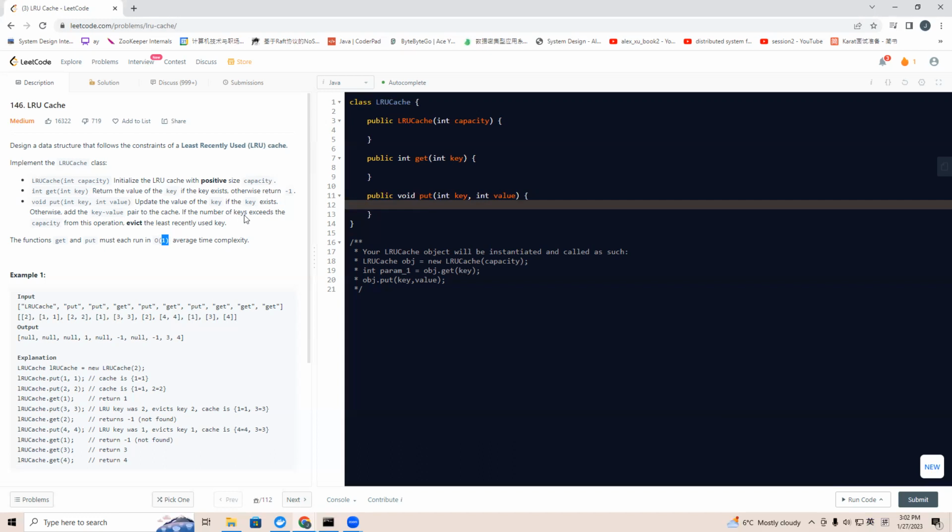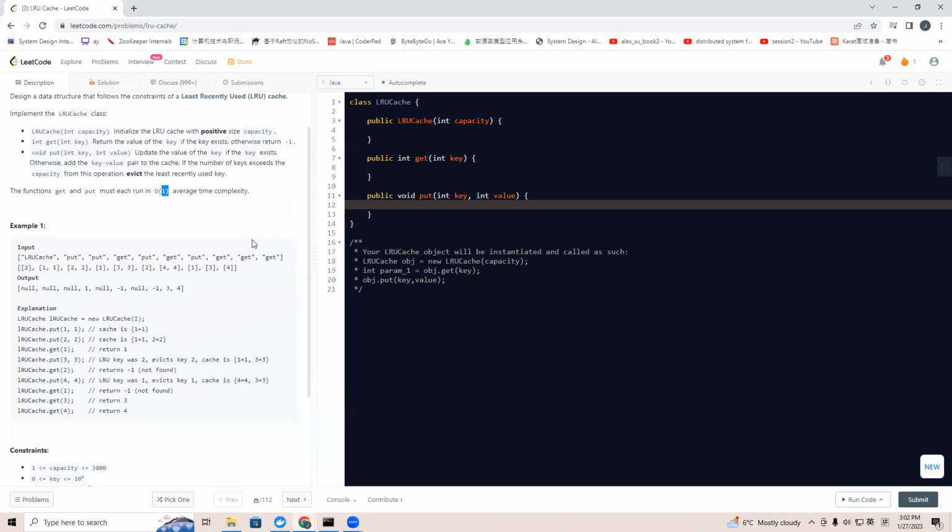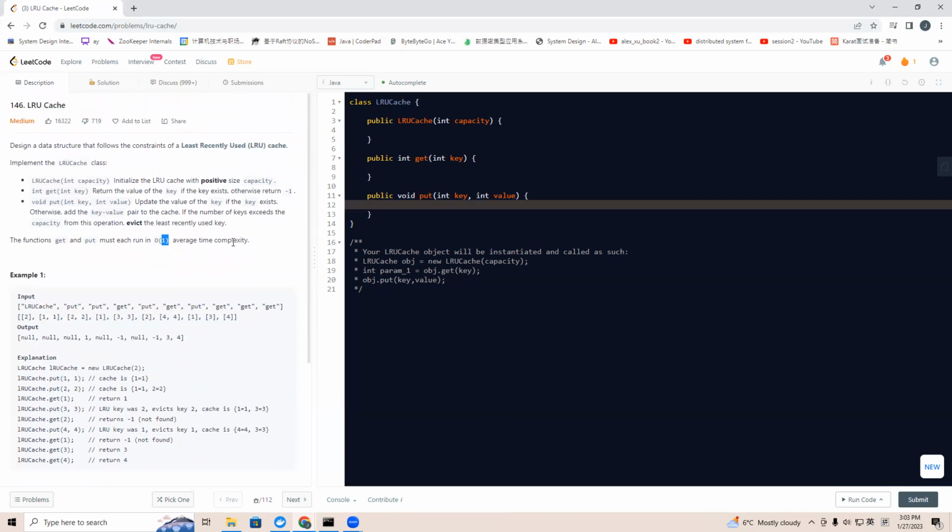For example, all of the operations like get size, add the key value pair, update the frequency, that is, update the most recent one, and also remove when over capacity, will all need to be O(1) complexity. So what we can think about for this kind of question is that we can use a linked list and also a map to do that.